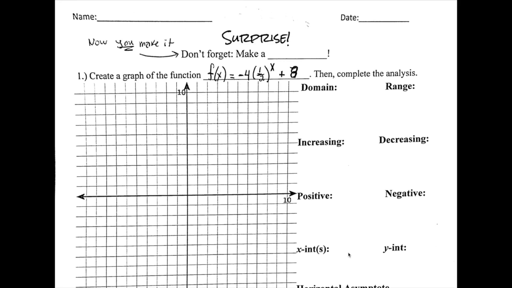So in this video, what I'm going to do is take you through this second exponential analysis worksheet where we needed to create a graph of a function. We'll go through how we analyze it, and then we'll also talk about the transformations from the parent function. So our first function is -4 times 1/2 to the x plus 8.